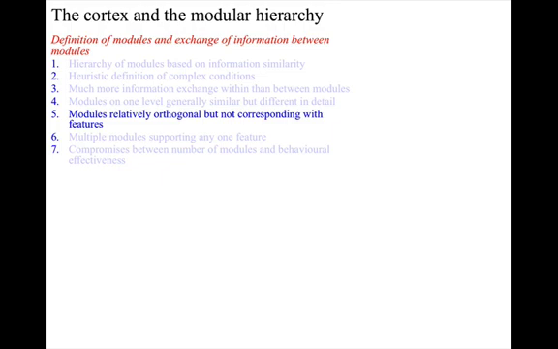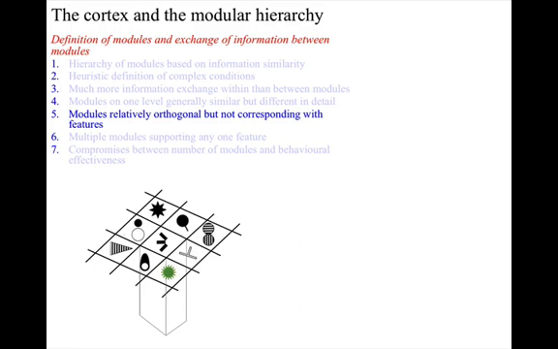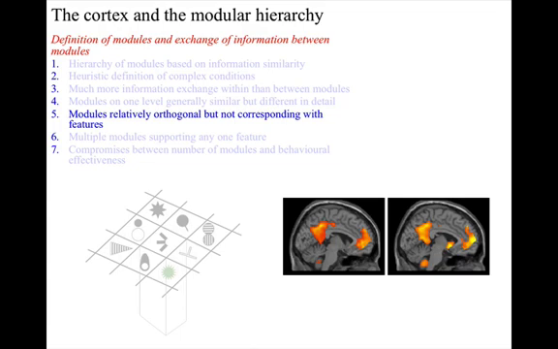A further prediction is that the conditions detected by different modules will tend to be orthogonal to each other, and furthermore, they won't correspond individually with behaviorally useful circumstances. And in the case of column receptive fields in the area that plays a major role in identifying visual categories, the receptive fields detected by neurons change abruptly across column boundaries, but these receptive fields don't correspond with obvious visual categories. And at the cortical area level, areas don't correspond with types of cognitive task. In fact, very similar groups of areas may be active during different types of tasks, such as this example of recalling a real event compared with imagining a future event.